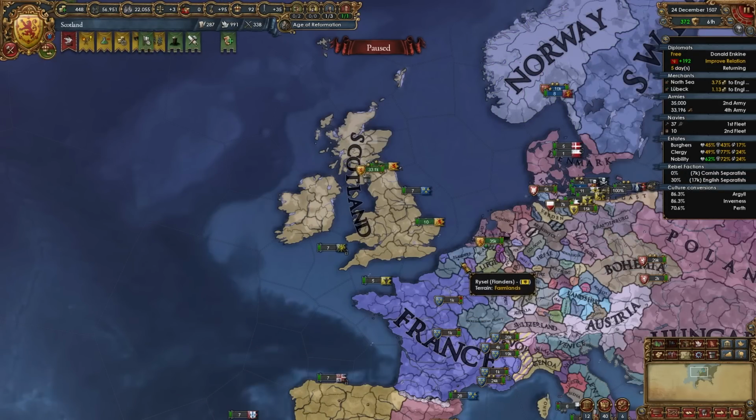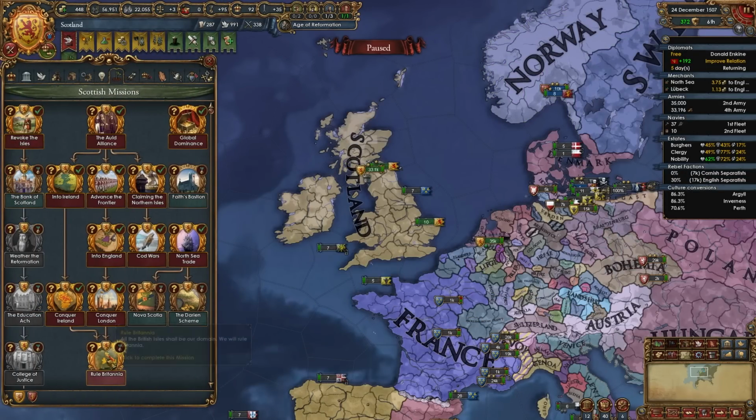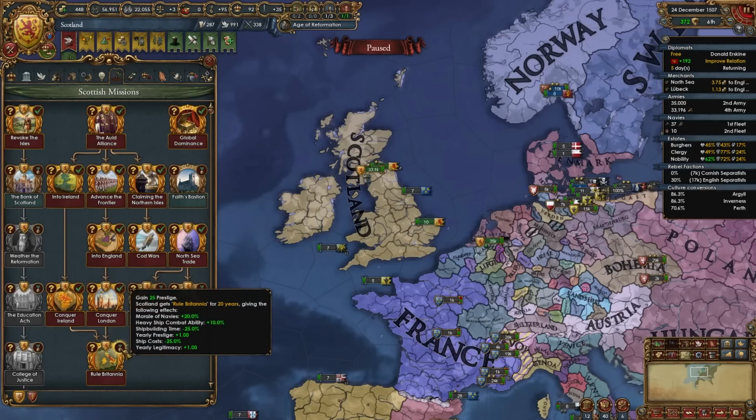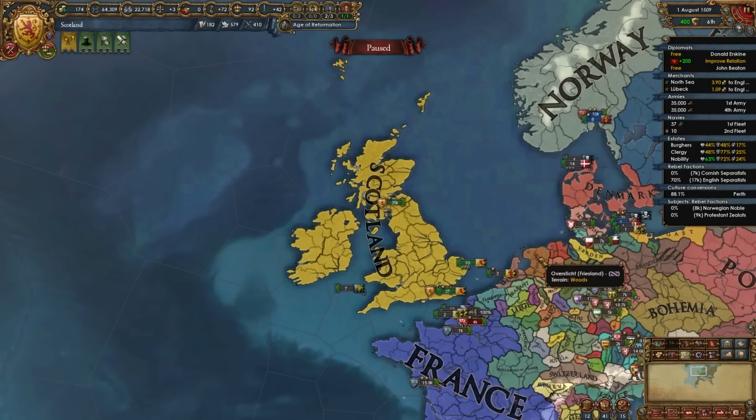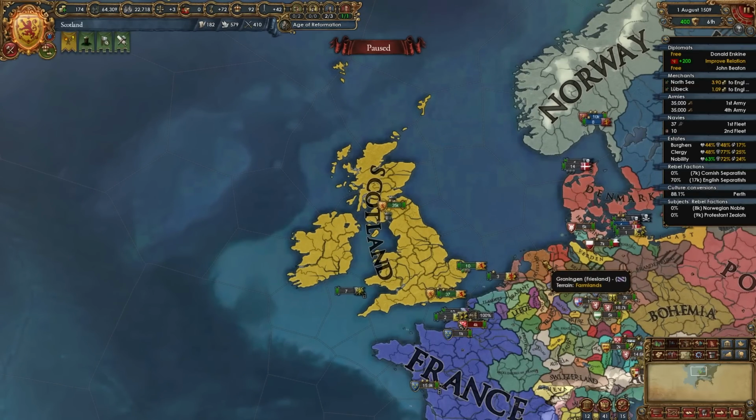And that's my final war with England. Done. After that, you will be able to take the mission Rule Britannia, which gives us prestige and some very nice naval bonuses as well. And by the time you fight England in your final war, your game should look a little something like this.